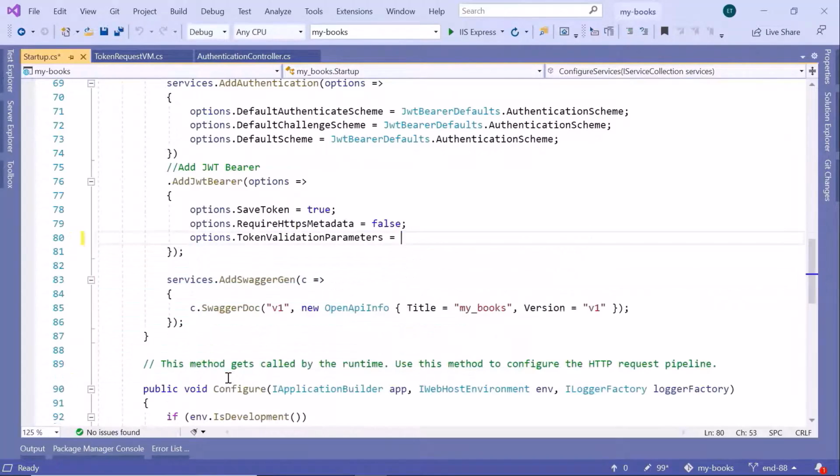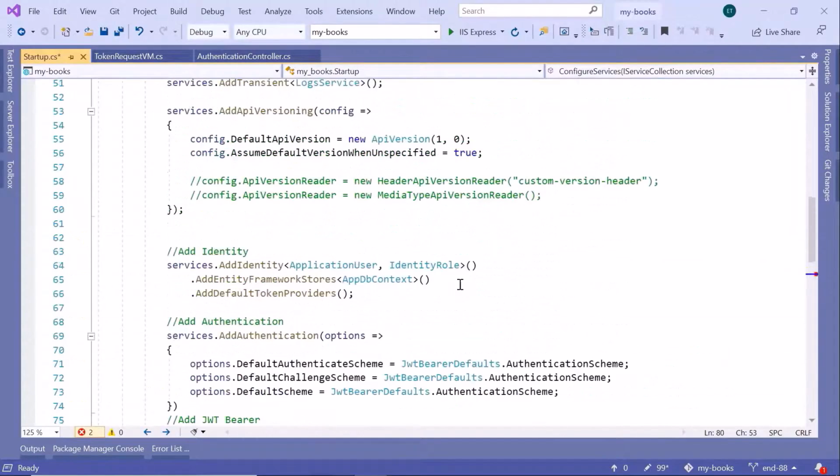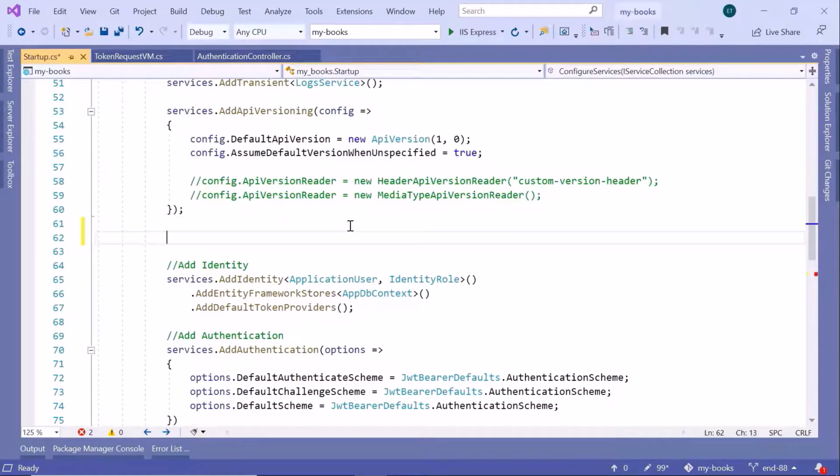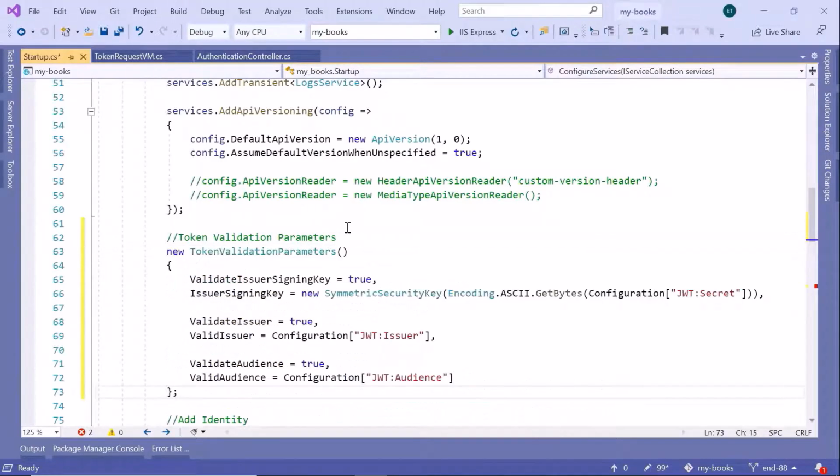So Control X, I'll just cut it, then scroll up here. Just before the AddIdentity, we are going to add the token validation parameters. And I'm just going to name it var tokenValidationParameters.